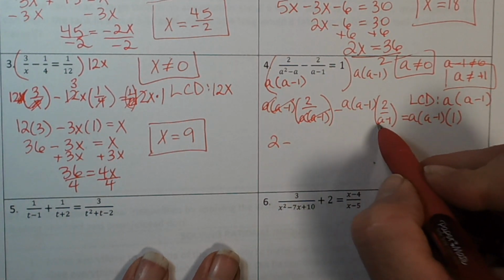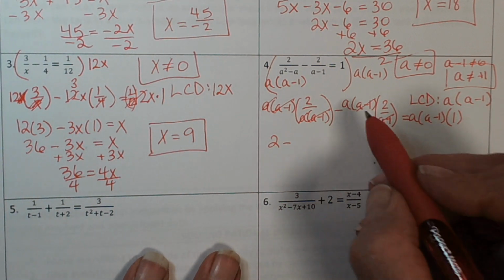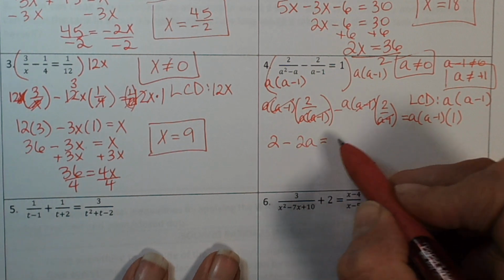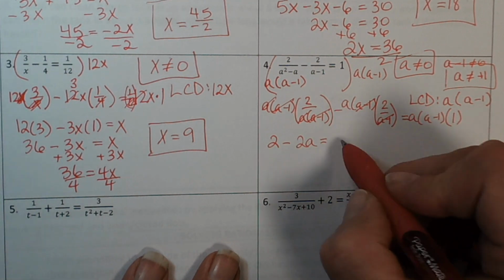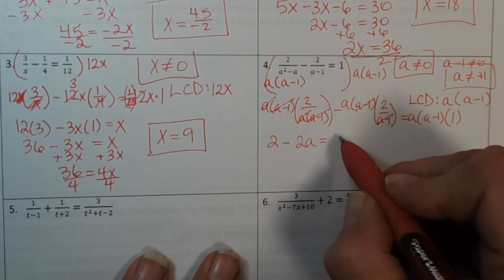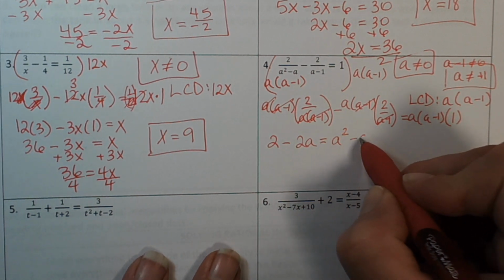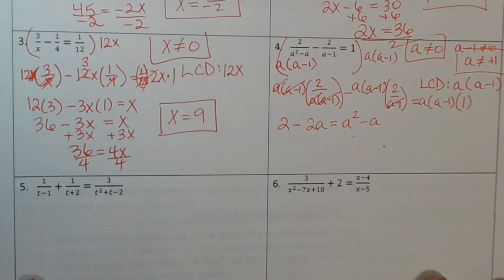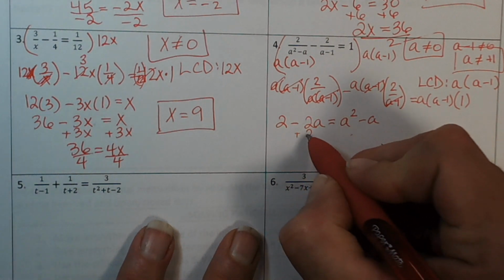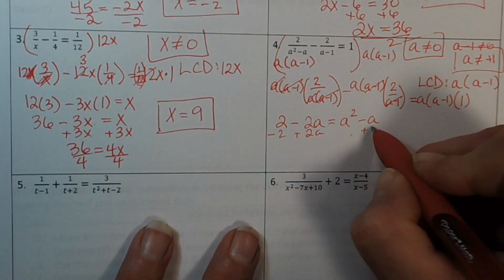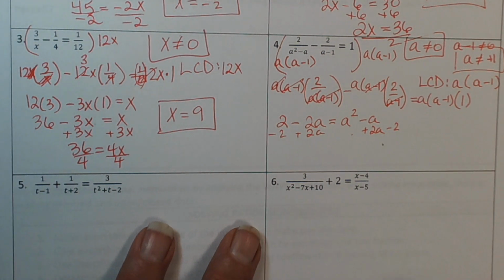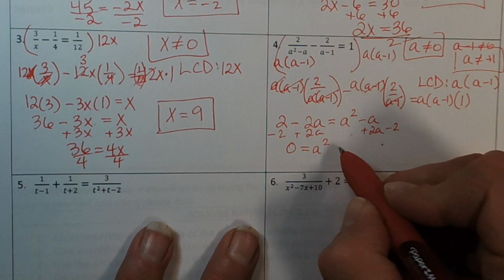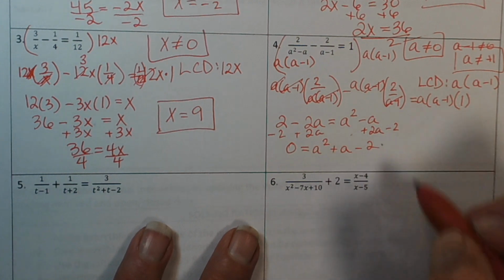Okay, now this one, just the a minus 1 cancels, so I have to distribute that negative a times the 2, so that's negative 2a. And then over here, there was no fraction, so I just have to simplify. I'm going to distribute that a back in. So I have a squared minus a. Now, anytime I see an a squared, I know that I need to set it equal to 0. So I'm going to move all my other terms over to this side. So that's 2a minus 2. So I have 0 is equal to a squared plus a minus 2.